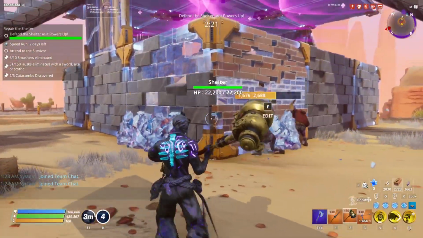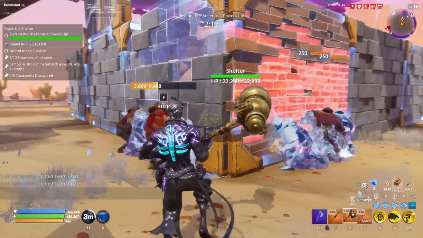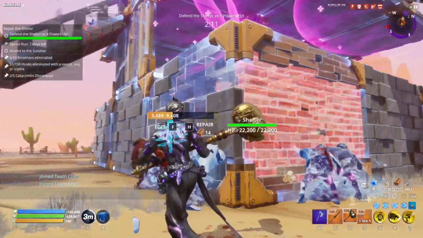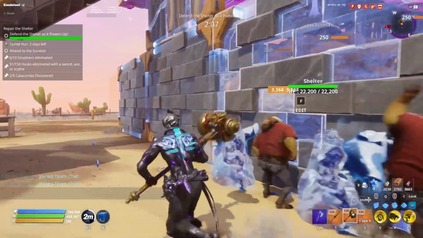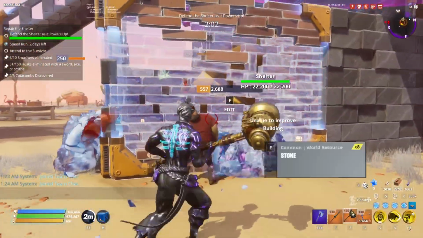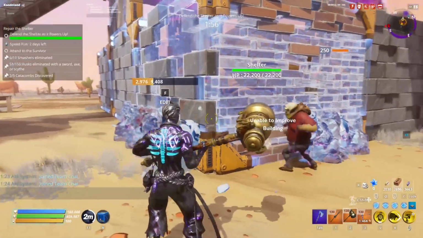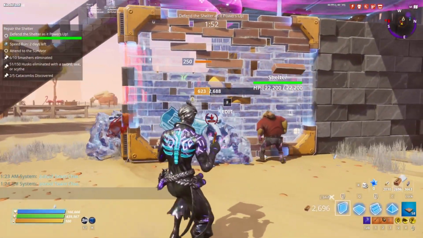Oh, and here's another trick that I don't know if a lot of people notice. When you upgrade a wall, it takes down the base shield. So it's actually not a good idea really to upgrade a wall while people are hitting it, because you lose the shield protection. I'm just gonna have to hold this wall.